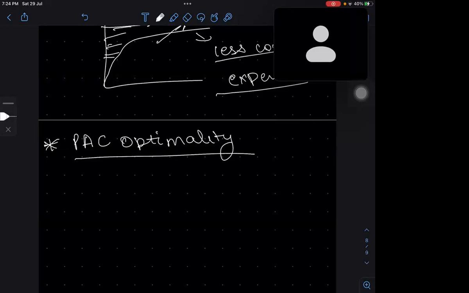What you are saying? With the probability of 1 minus delta, you are saying that you are within epsilon range of the optimal arm. So maybe we can differ by epsilon. We can maybe underestimate the reward within the range of epsilon, and with the probability of delta, we may be wrong. Okay, so what do you mean by delta here? Delta is the probability of error. Delta is the probability of error, or epsilon is the probability of error?